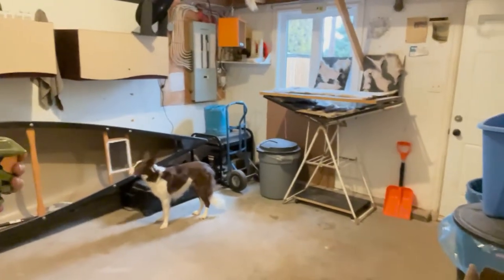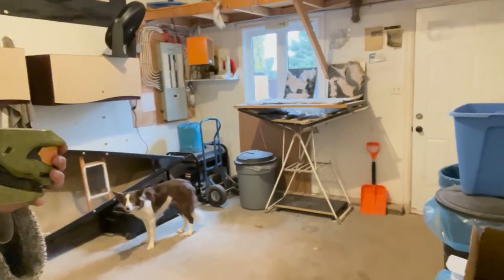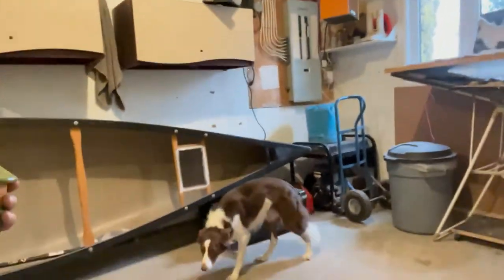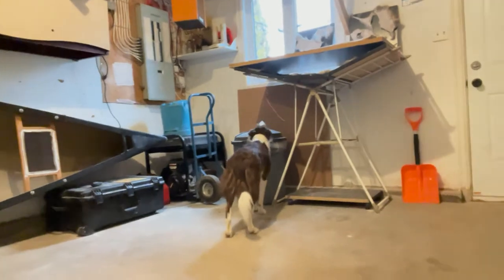You guys have seen her around a little bit. We got her when she was a year and a half old. She's almost 2.5 years old now, so we've had her for a year and a half. And she was a rescue. She's doing very good now. She's getting her first run. She's very upset that her mom and rats are gone right now.